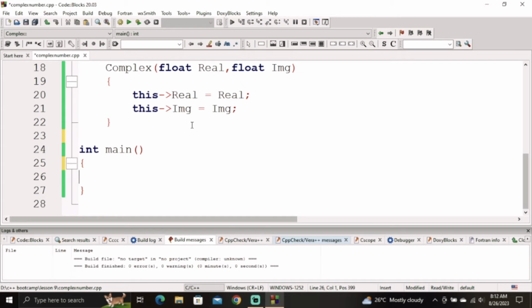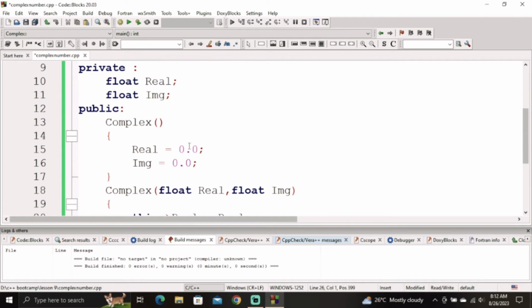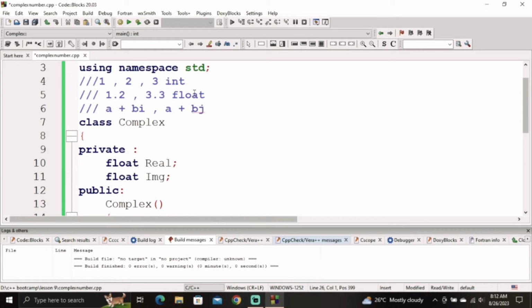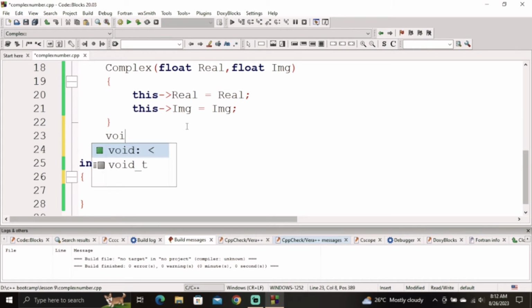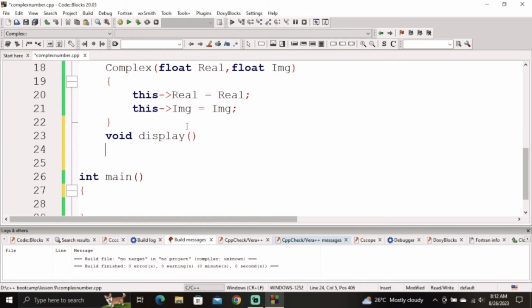All right, so let's design a display member function which is going to display these members, the real number and imaginary number, as a combination of these two, to result in a good printing result of a complex number, which resembles this kind of appearance. Okay, so let's do that. For that purpose, we are going to have a display function.